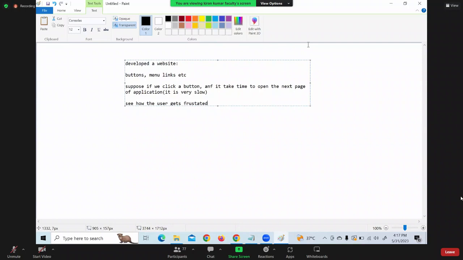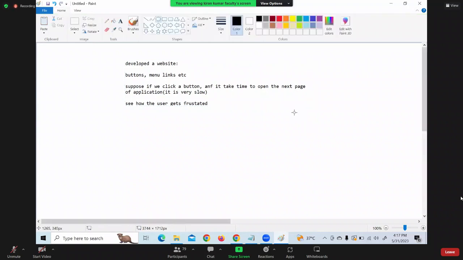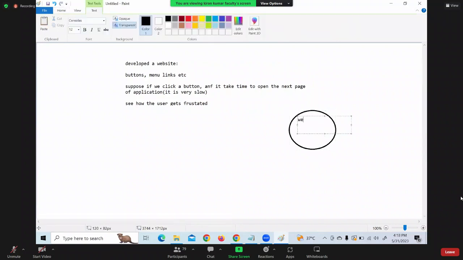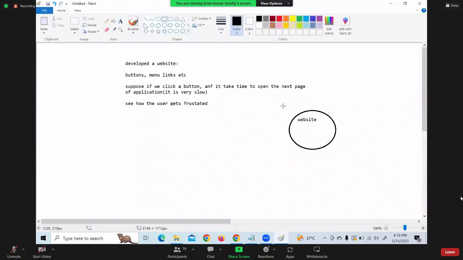Sometimes when you test the application, it is working fast. But when you deploy that to the production server, suddenly it becomes slow, because it is taking more load. Suppose you developed a website and hosted it on a production server.